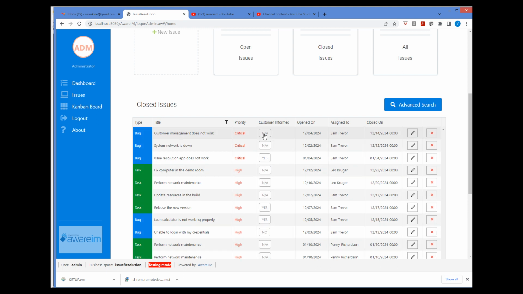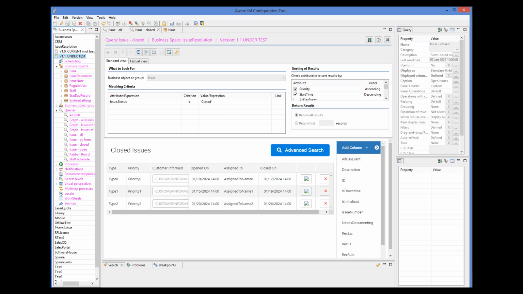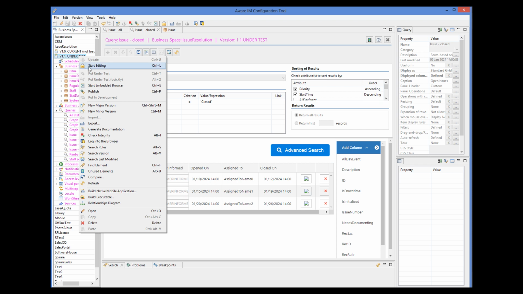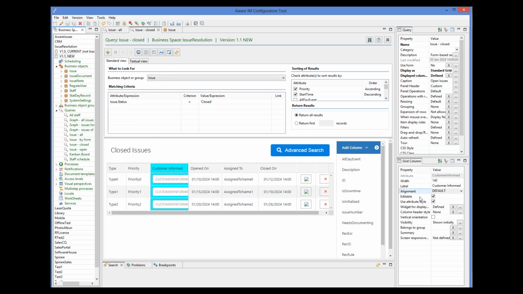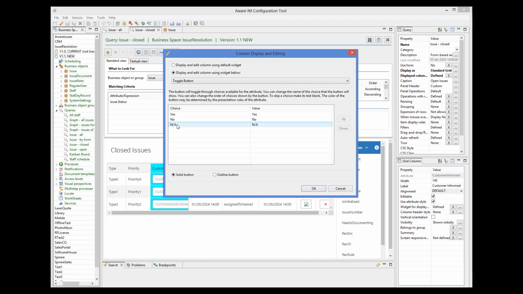When I click on the No button, the next value is not applicable, next one is yes, and so on. Note that you can specify the text of the button that corresponds to a choice. You can also skip a choice if you make its text blank. For example, like that.